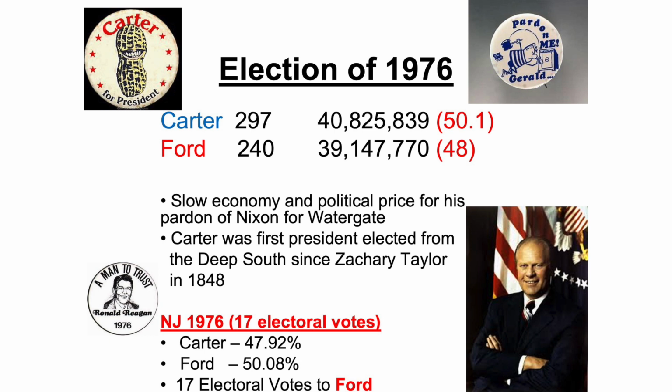Carter is this unknown kind of guy that came out of the governor of Georgia. He was very, very folksy-ish. I have the peanut transistor radio with his face on it, and the Deep South. He was the first president elected from the Deep South since Zachary Taylor in 1848, which is pretty significant. So that was pretty amazing.